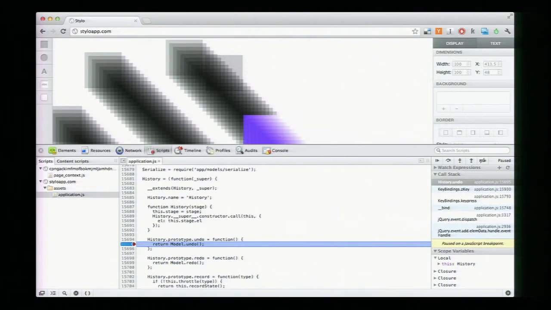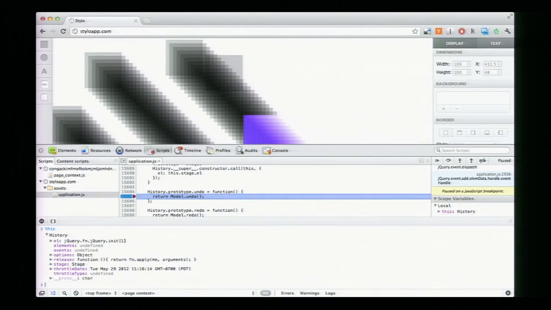So what I learned: use the tools. There's an awesome debugger in the browser. I think the WebKit Inspector is one of the best tools out there for any language, actually. You can pause on breakpoints. You can either click on the line number to add a breakpoint, or you can type debugger. And then you can access the context of the breakpoint.